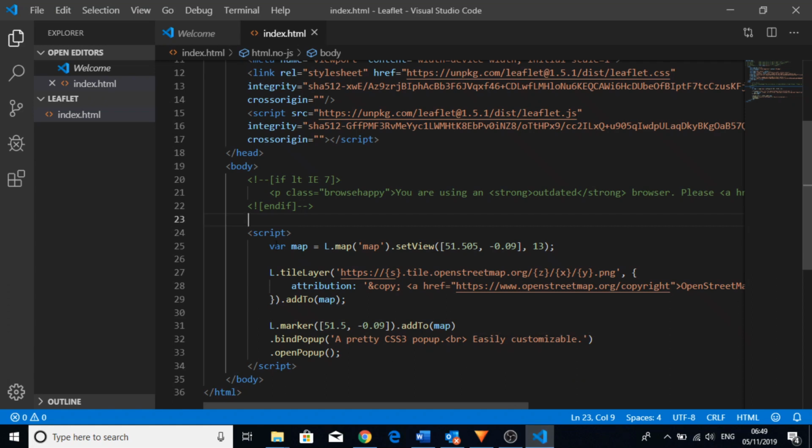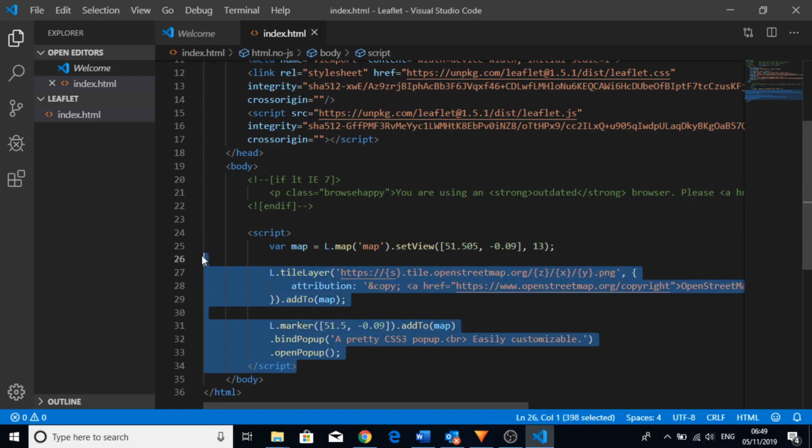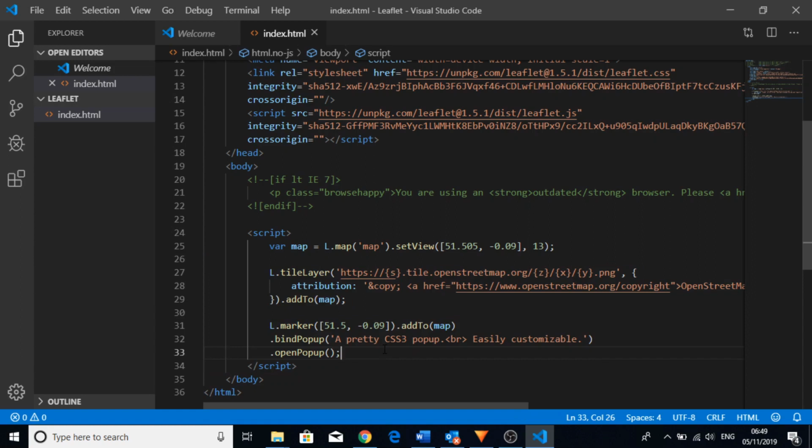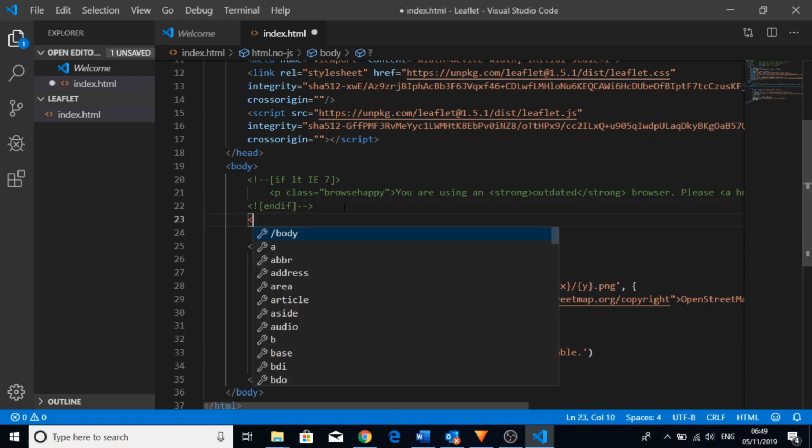Now I have declared my map variable. I have started it, set it to a view scale. I've added my base map, I've added my marker. But what we have not done, what we failed to do, is to have a container. So mostly a div tag somewhere which will store our map. So basically a container which is going to display our map. So we have all these codes over here, creating our map, setting it a view, but we've not really told Leaflet where to display the map, and that is what we are going to do. So it's just a very simple thing.